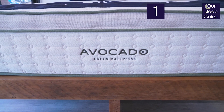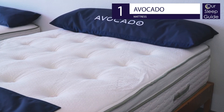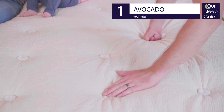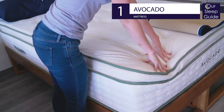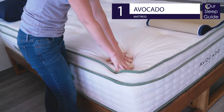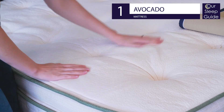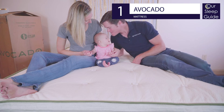And the most natural and 100% organic mattress found online is our number one pick, the Avocado. This mattress has been certified from top to bottom with a sustainable build that blows most other online brands out of the water. The focus of Avocado was to create a truly organic bed that meets and exceeds any certifications needed to be natural and even takes it a step further to be 100% organic, which is no easy feat.